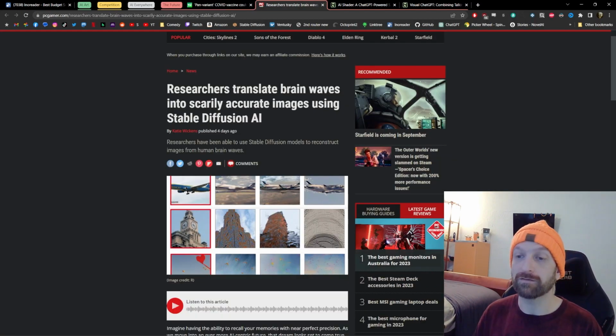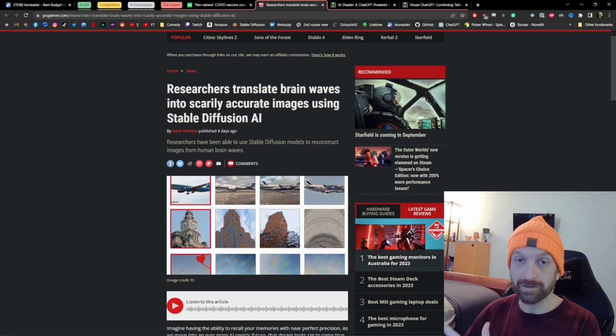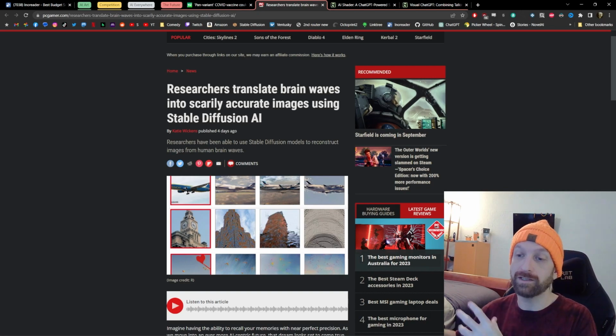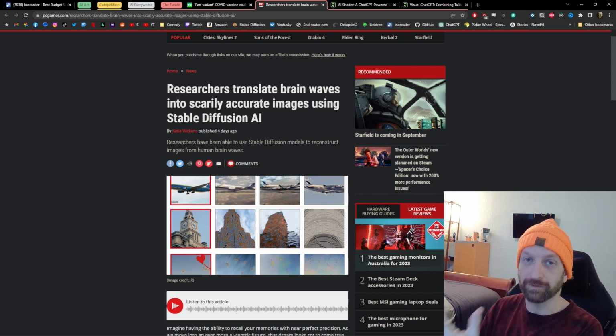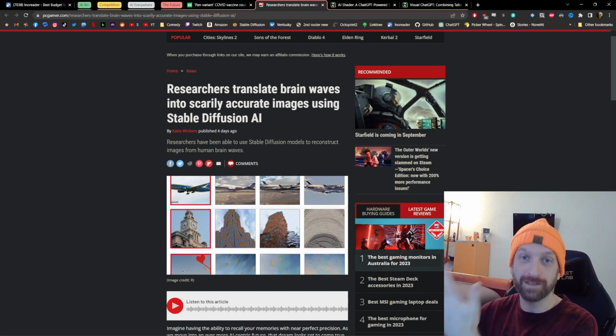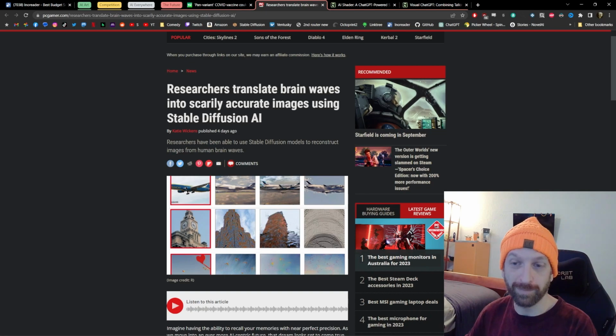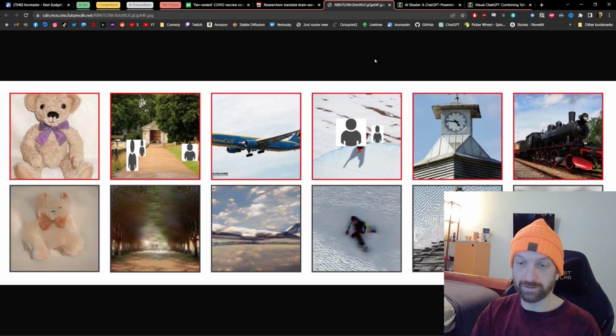Now, this next story is amazing for two different reasons, because we've been able to see a picture of thoughts, and that's an amazing technology in and of itself. And then beyond that, we've got this blurry mind thought picture. We're able to use Stable Diffusion's technology to turn that into a more coherent picture. So that's also amazing. It's almost secondary to being able to pull thoughts from the human mind, right? So you show the person a teddy bear, and then they think of a teddy bear, and then they reconstruct.